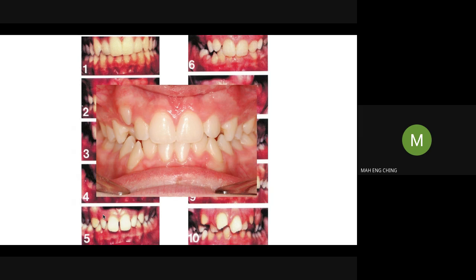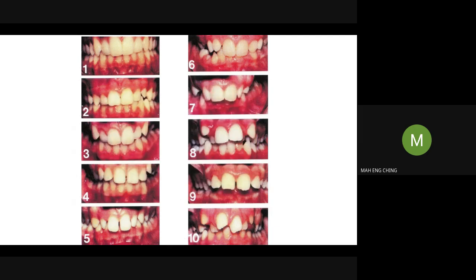Sometimes you ask the patient to grade themselves. So you give the patient these pictures, 1 to 10. You ask the patient, what do you think yourself? Which category do you fall into? Of course, the patient will give you number 10, because they want to qualify for the treatment.